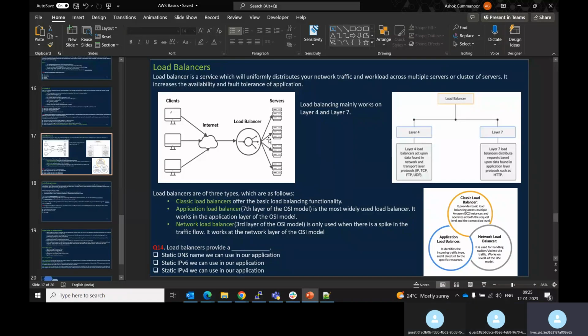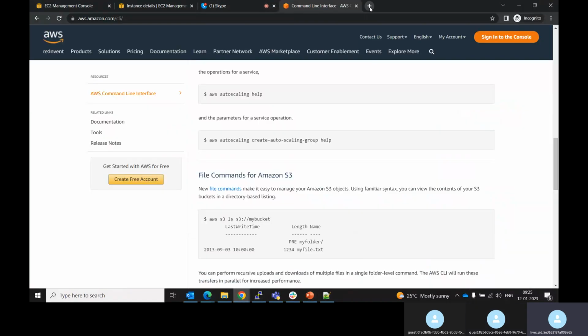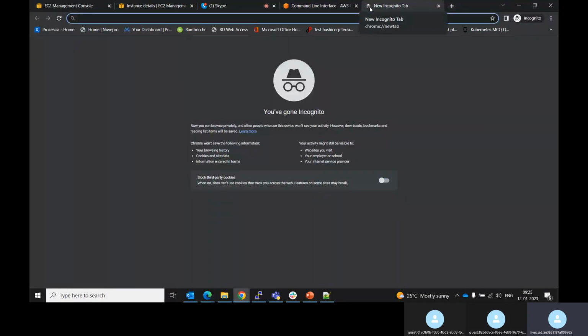This way it increases the availability and fault tolerance of applications, because sometimes Google or YouTube gets blacked out when the servers fall down. If you are typing something and getting results very fast, consider that they are using load balancers between the servers.